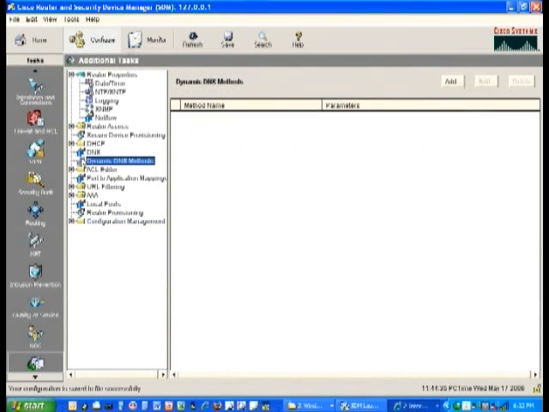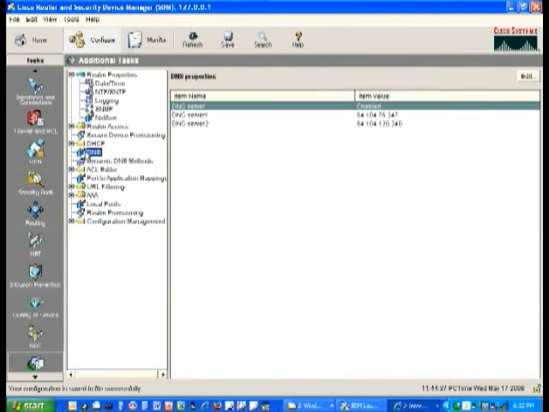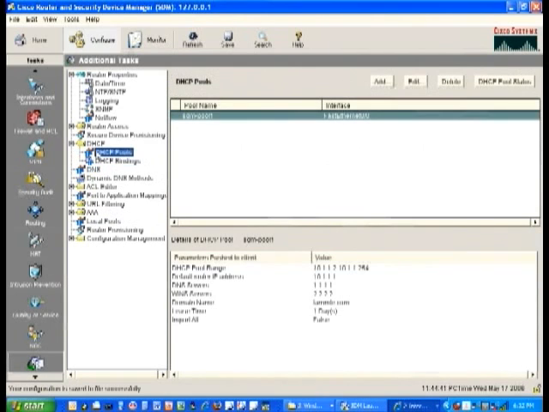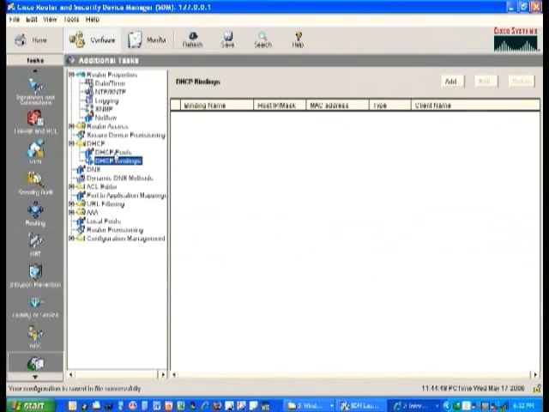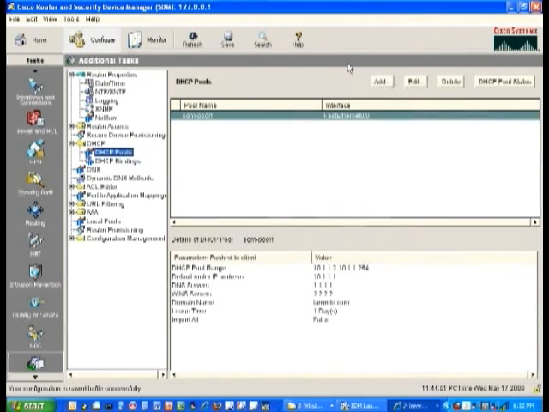All right, so this is kind of cool. I can set up my dynamic DNS methods, DNS servers, and DHCP pool. So here's my DHCP pool that I created earlier, remember that? And I can create more here. And I can take a look and see my bindings and what clients are on there. So I can add more pools here and assign them to an interface. But I want you to remember that we go to interface, I created the interface, I set the IP address, and then I created the pool on there the same way. We need to know how to do that.